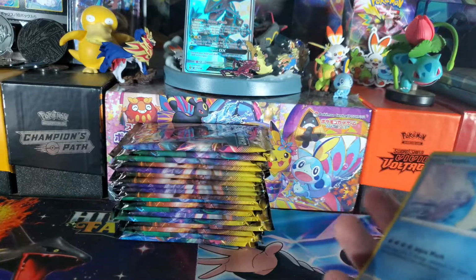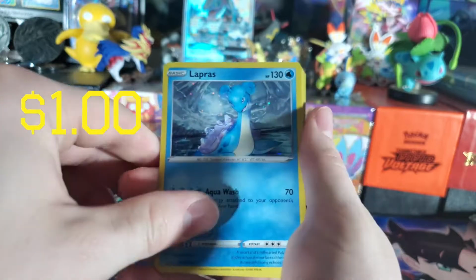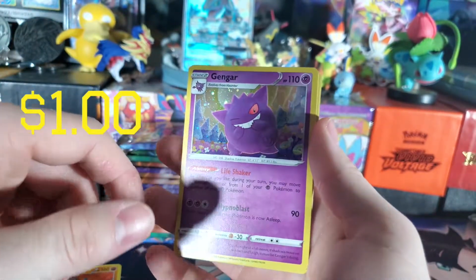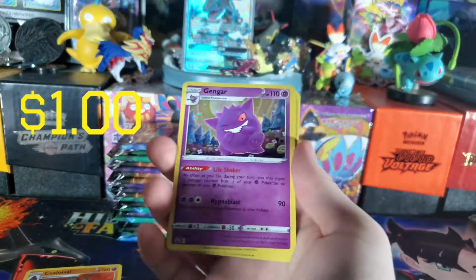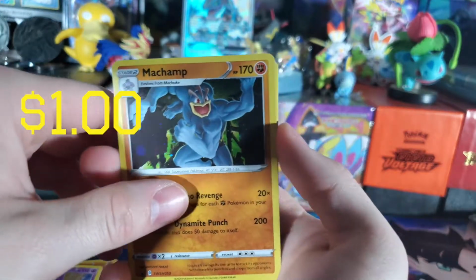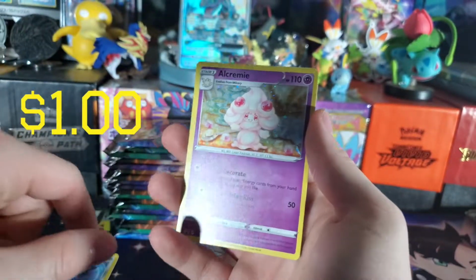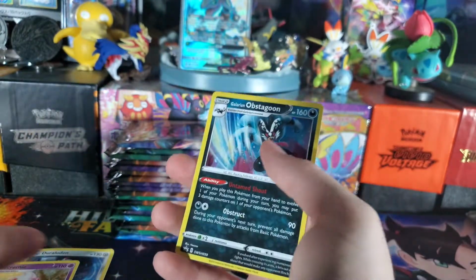Okay, now that everything's unboxed, let's go over some of the cards you get as the promos. First off, you get Melony's Lapras. Then you get Gordie's Coalossal. This is, I always forget this dude's name. Hold on. It's Allister. Allister's Gengar. Then you have Bea's Machamp. Very cool art there. Machamp, top 6. He would definitely be in my team. You have Raihan's Duraludon. You have Opal or Bede's Alcremie. And then you have Piers's Obstagoon.